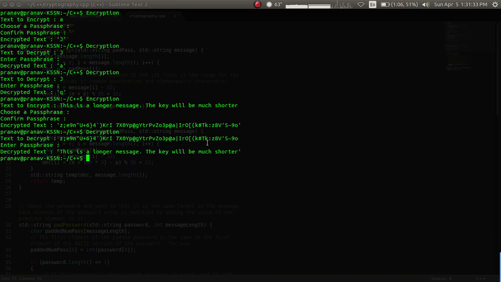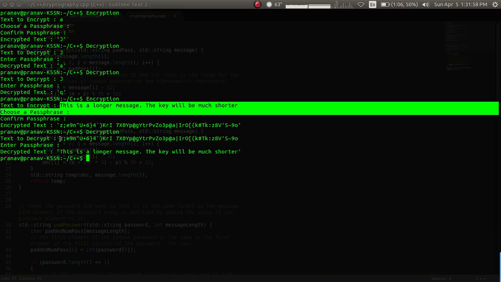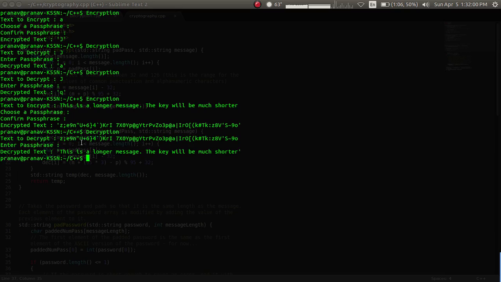Now this does make the one-time pad more usable, but we still can't use it for communication. Now, why is that, you might ask? Well, the one-time pad is a symmetric key algorithm. What it means to be a symmetric key algorithm is that you use the same key to encrypt as you use to decrypt. So for example, here we used HI to encrypt this message, and we had to use HI to decrypt the message again. So what's the problem with this?